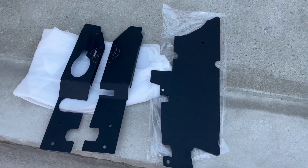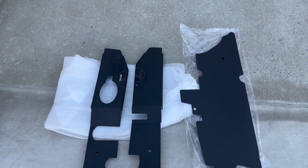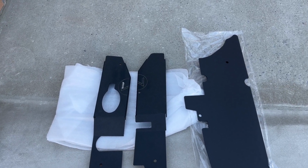So I ended up getting this from 271. Again, shout out, thank you to them. They're always hooking me up, helping me out, and they're always making my car look good or make it faster.